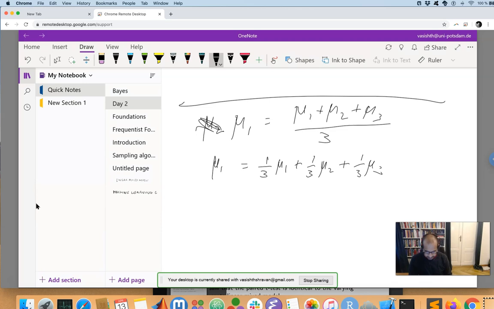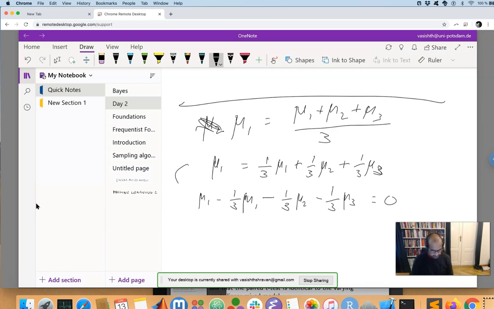When I write it like this, I can now rearrange this a little bit to get my weights lined up in terms of mu1, mu2 and mu3. So how will I do that? So mu1 minus 1/3 mu1, minus 1/3 mu2 minus 1/3 mu3 is equal to 0.